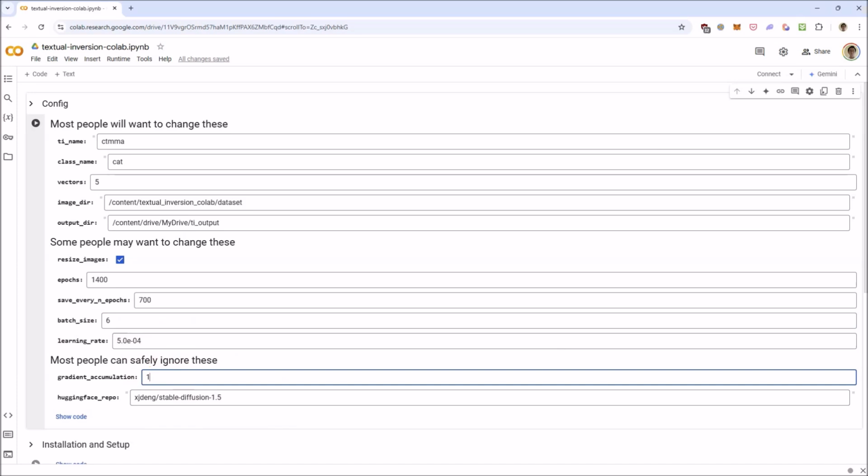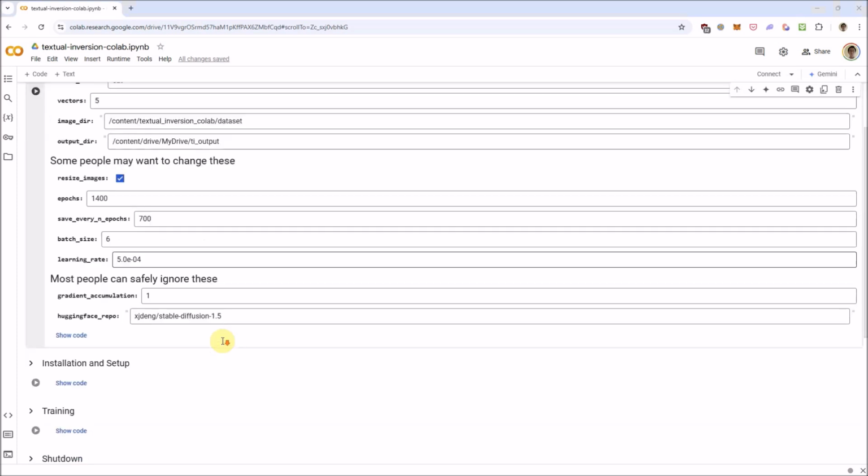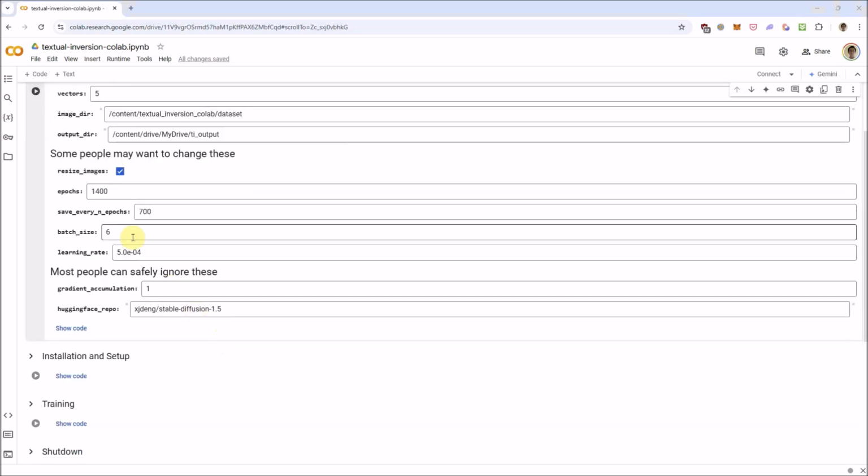If your gradient accumulation is 2, but the batch size is 6, your effective batch size is 2 times 6, or 12. You're not going to be able to use a base batch size of 12 with a free Colab, but you can if you use gradient accumulation. It has the same effect as training with a batch size of 12.